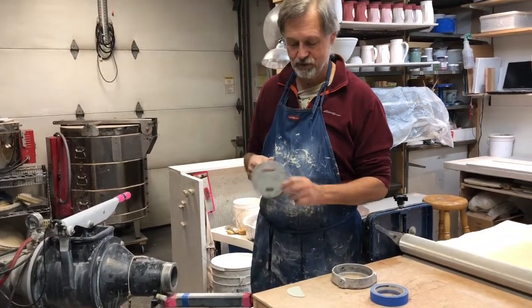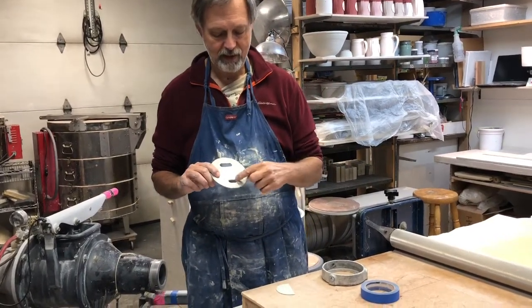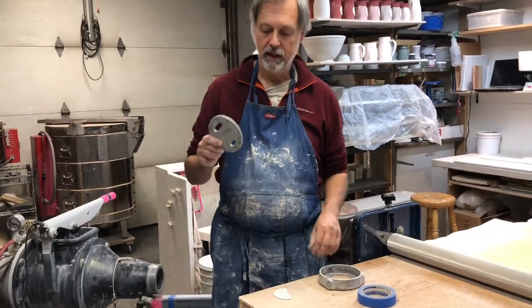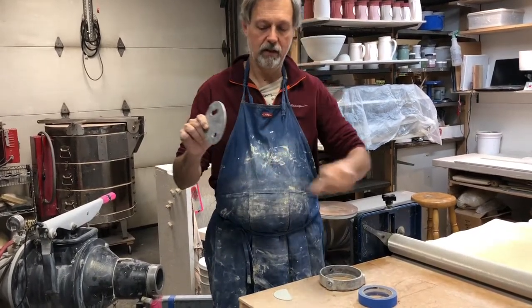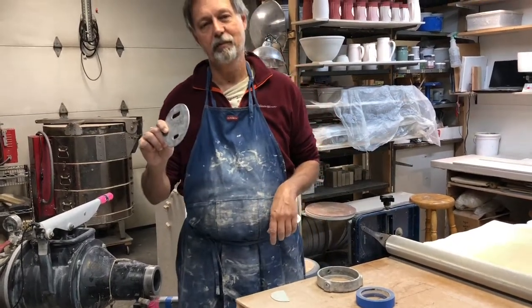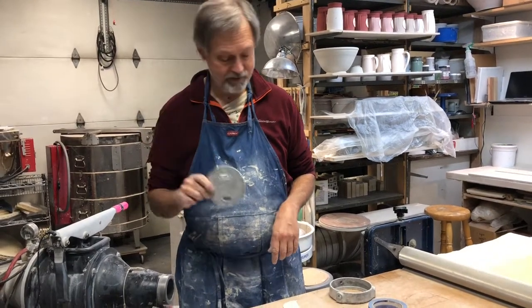So we're going to use a little plate, a die in the extruder, and that's the handle pattern I'm going to use. I'll lay a big long extrusion out on a table and run my thumb down it to make a nice groove in the handle. So it won't quite look pulled, but it'll be pretty nice.